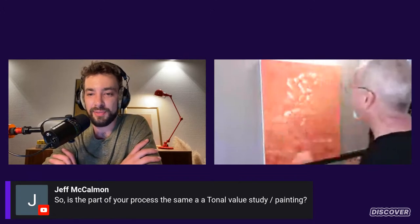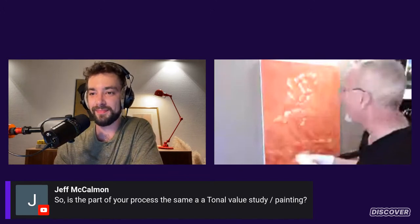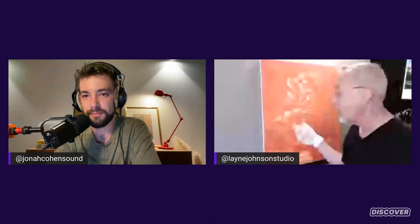There's a couple people asking some more about color theory or tonal painting. So is this part of the process the same as a tonal value study or tonal value painting? They're related. Yes, because we're working with one paint color, basically. If you're doing a tonal value study of something, you'd just be using possibly a different color, like a gray or black or whatever. And if you're using a gray, you probably put down a gray and then possibly rub out your highlights in the same manner and then add dark colors, dark black or whatever, as a monochrome value study.